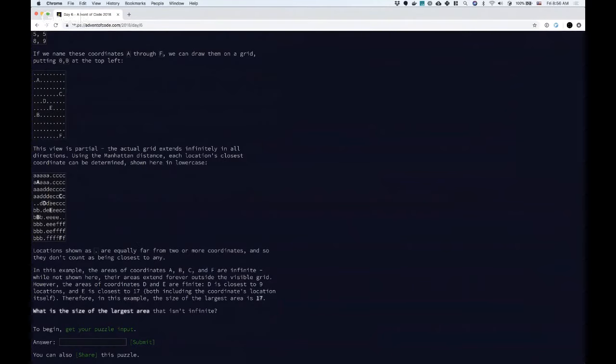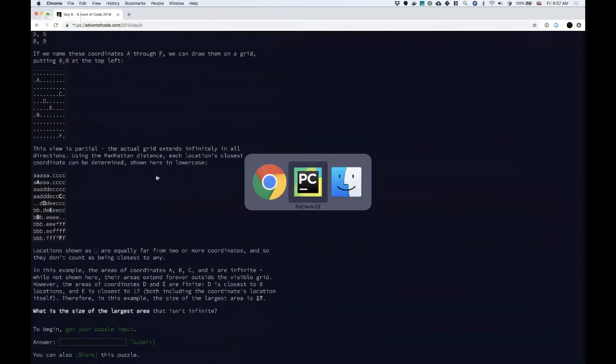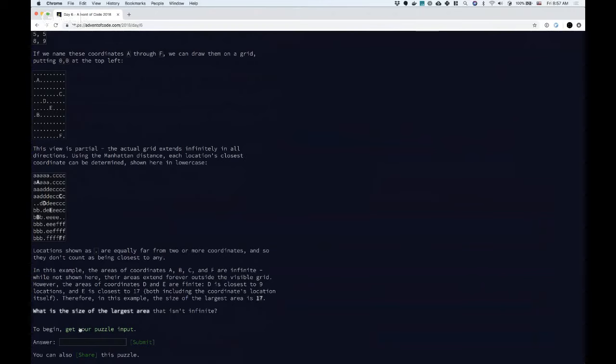We'll have a set of points for each area, for each coordinate. And then we'll loop over all points in the grid, see which coordinate is closest, and add the point to its set. So, let's get our puzzle input.